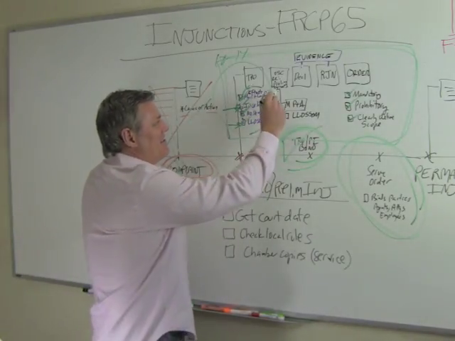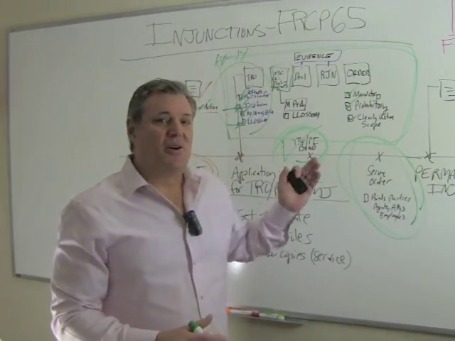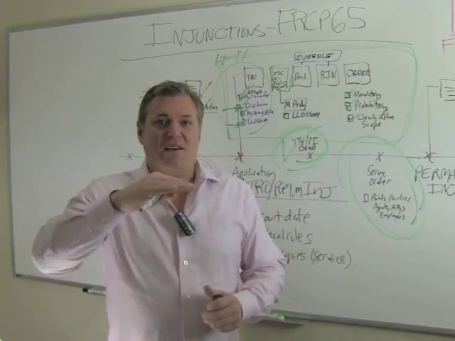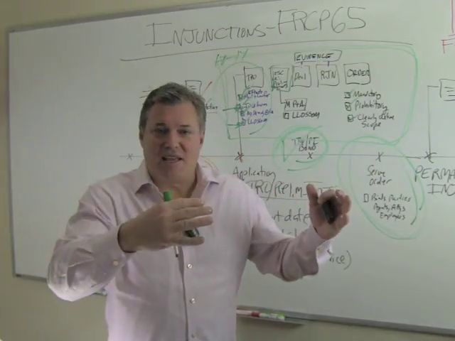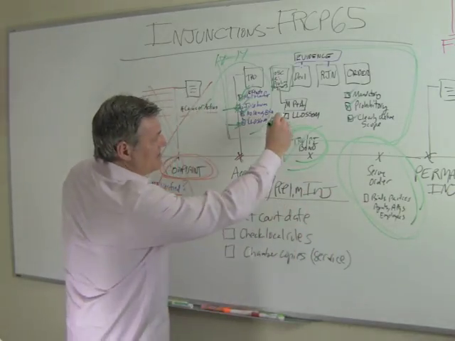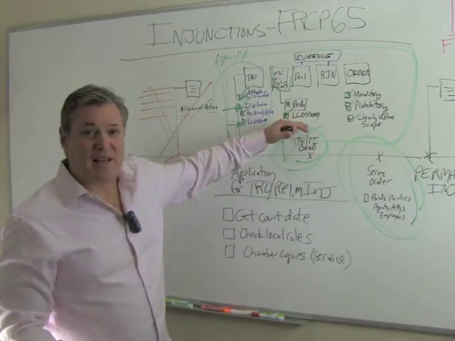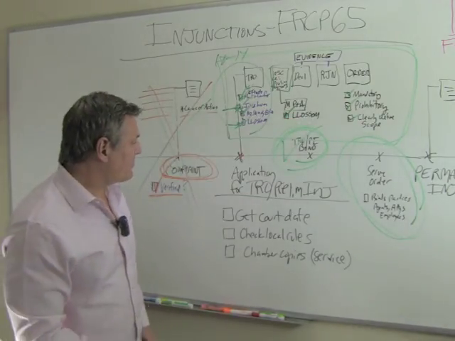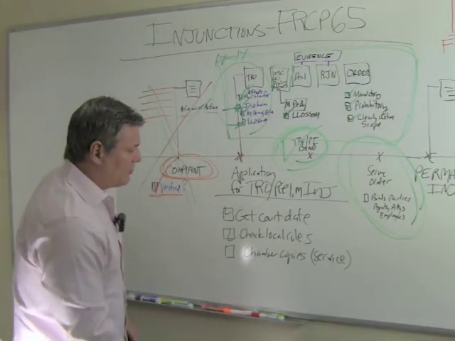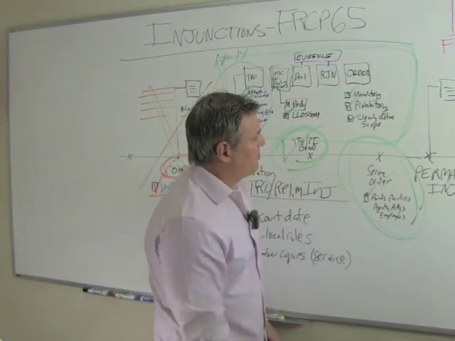As I mentioned, when you're seeking the preliminary injunction and the TRO, you're going to want to lay out your case law. Be very specific, showing how the facts fit the case law, and make the case to the judge that you're likely to succeed. I can't emphasize that enough. It's very, very important that you're likely to succeed. What else? Get a court date, check your local rules, your chamber copies, and service of the order. We've covered all that.